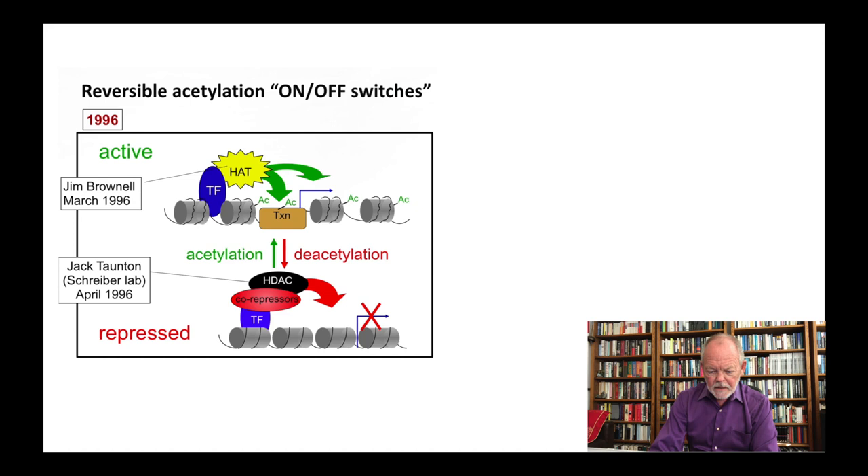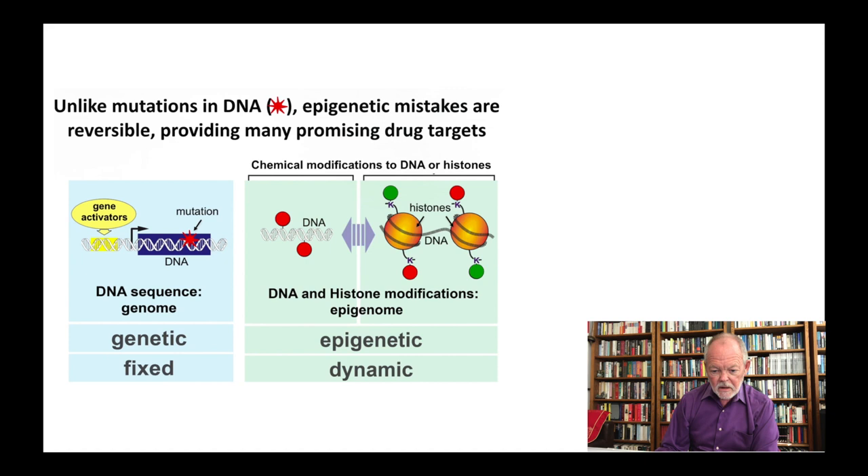Here is how it's done. It is done by acetylating histone residues in the chromatin. Here is a histone acetyltransferase enzyme that does this particular modification of the histone, leading to an activation of genes. Conversely, you can deacetylate the histone — get rid of the acetyl residue — and repress the gene. This dance, this off-and-on switch by acetylation and deacetylation of histone, is the key to switching genes off and on in a short-term and structured, timed fashion. This was the first discovery of the epigenetic modification of the genome.